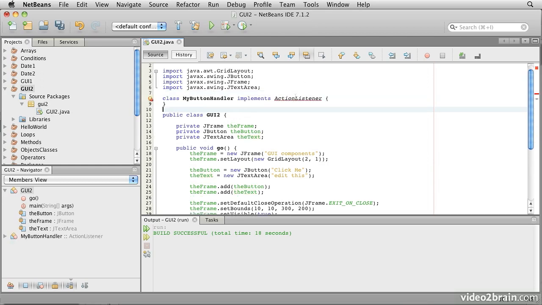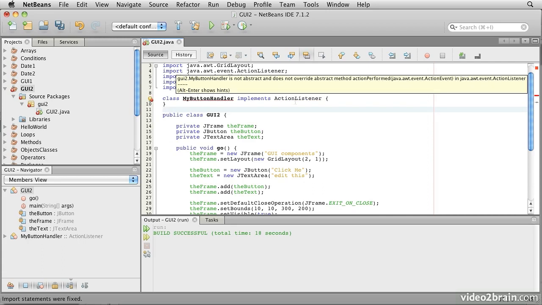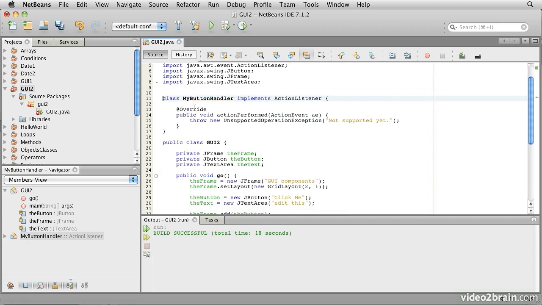And it needs to implement this interface ActionListener because that is what the button expects. So we will also need the import for the ActionListener. And then we'll notice that as soon as we've defined the ActionListener interface, the compiler is now saying that MyButtonHandler doesn't actually implement the methods that we've said it will implement. So if we click on here and click Implement All Abstract Methods, you'll see that NetBeans will fill in the blanks for us. It says that to be an ActionListener, you must have this method, actionPerformed, returns void, takes an ActionEvent as its argument, because that is the method that the button expects to call when it's been clicked.